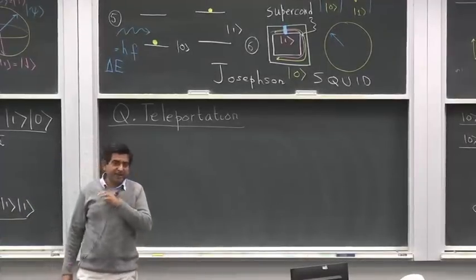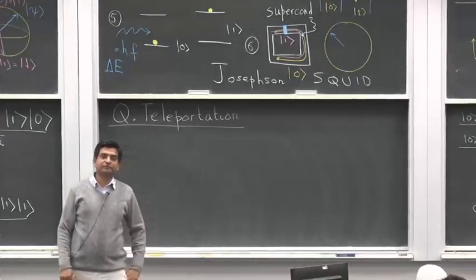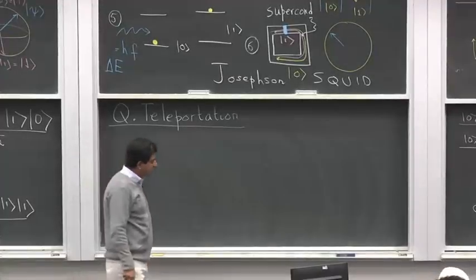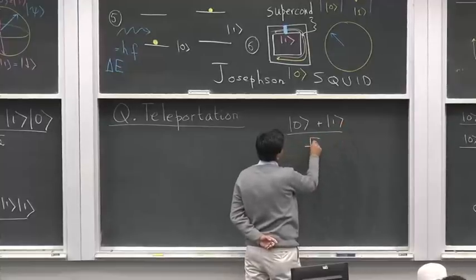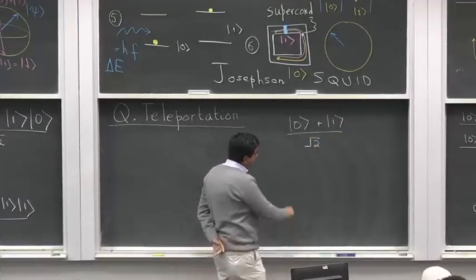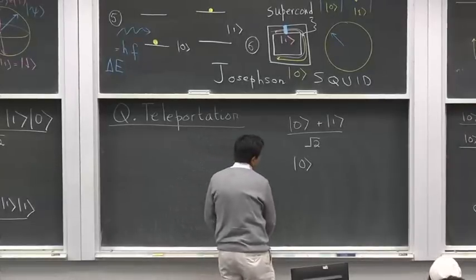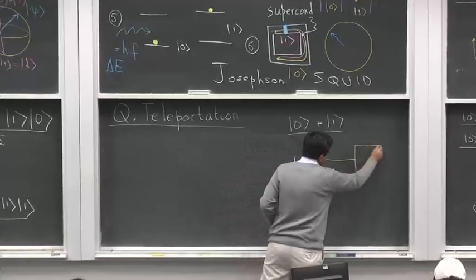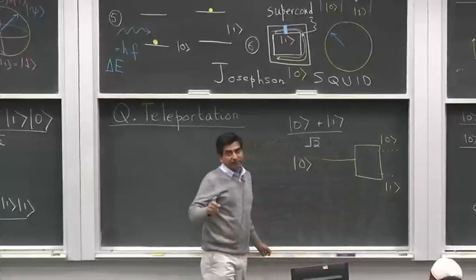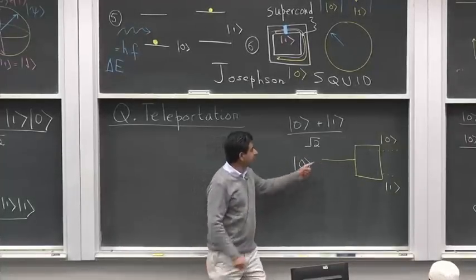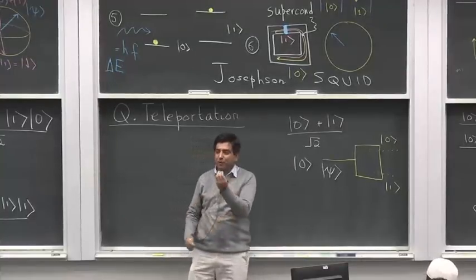Now, quantum information is actually extremely problematic. Suppose I have a state 0 plus 1 over root 2, and I have the state 0, just 0, and I have a qubit, and I have a measurement device with two output channels, 0 and 1. Now I have to go somewhat faster here, so please catch up with me. And this quantum state here is unknown. It's either this state or this state. And I just have one copy of the particle.